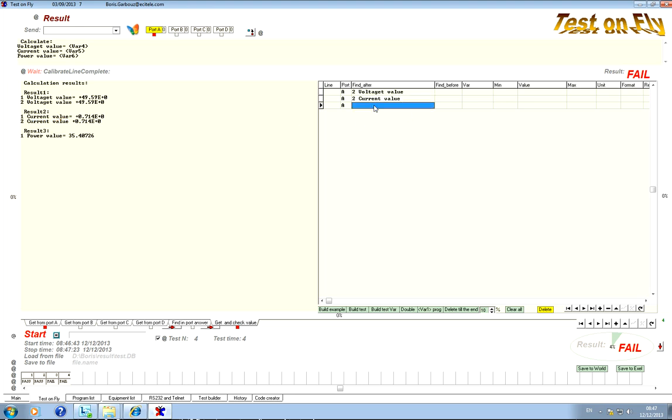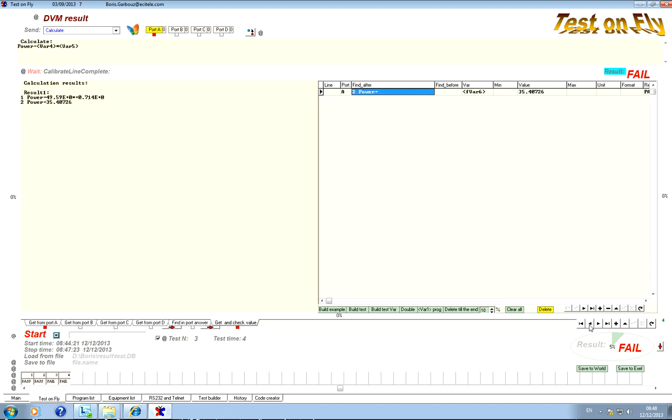So this one can find information after this one. Okay, result. This is the result. Okay, that means that now we have full information on one sheet.